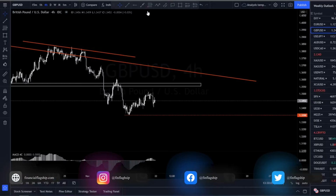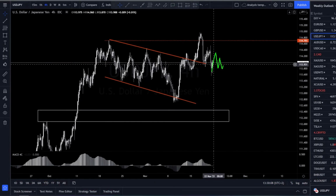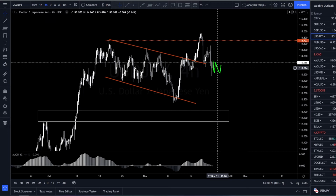For the coming week, we are expecting the market to continue the correction, go down for one more low, and then we will analyze the chart to see if we will go back up from here or we will continue towards the downside. So dollar yen for this week, I would recommend to focus on something else and let it unfold for a while to see what the structure will be.